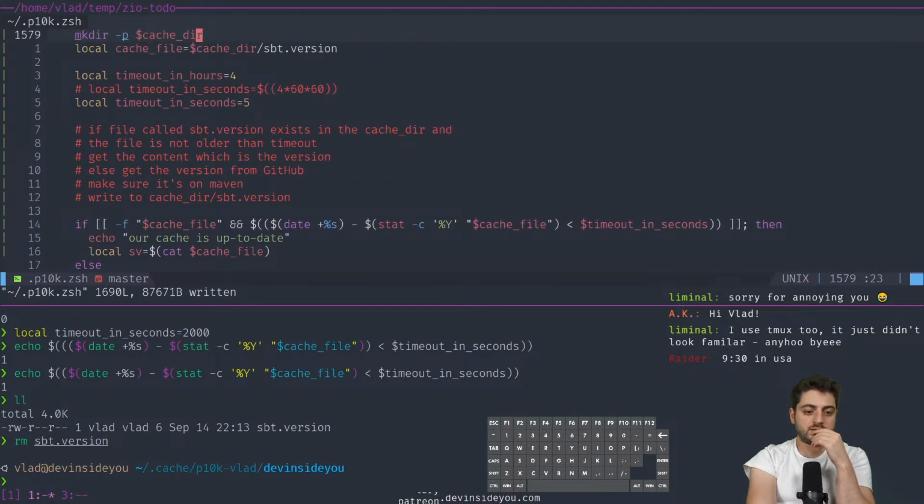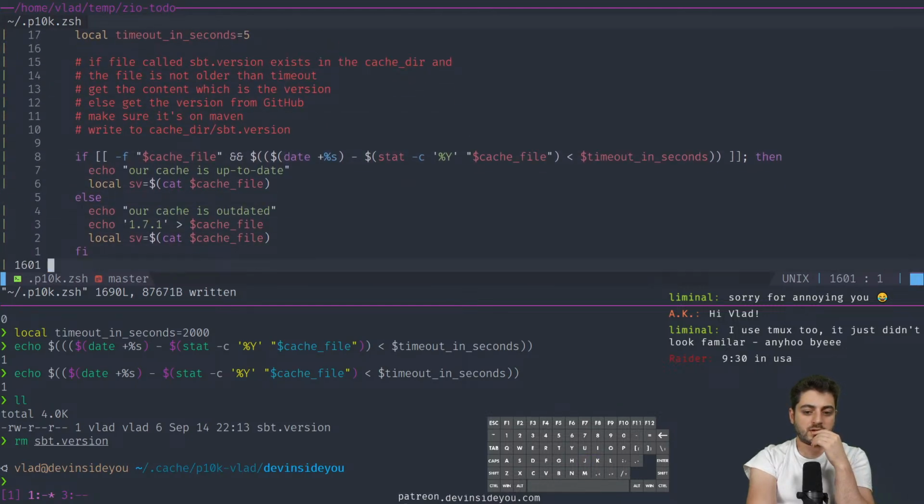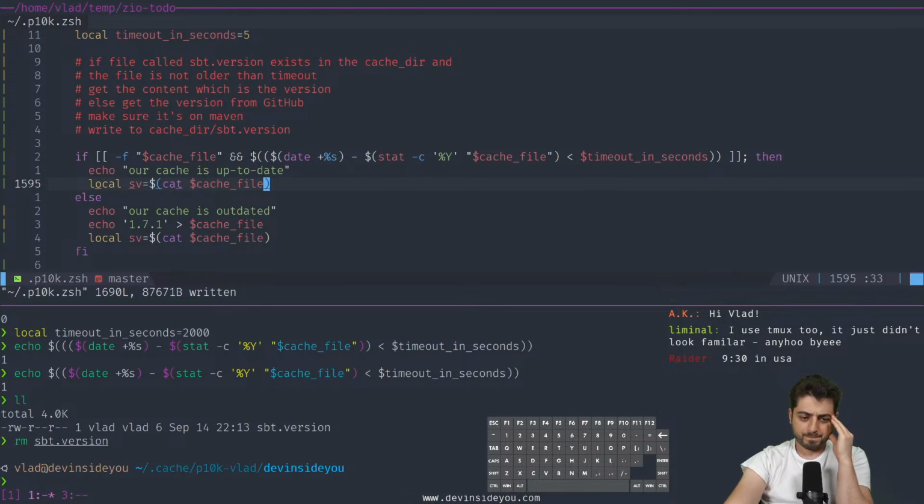Timeout in seconds is 5. I don't get it. It just worked, right? Maybe I need to remove this dollar.